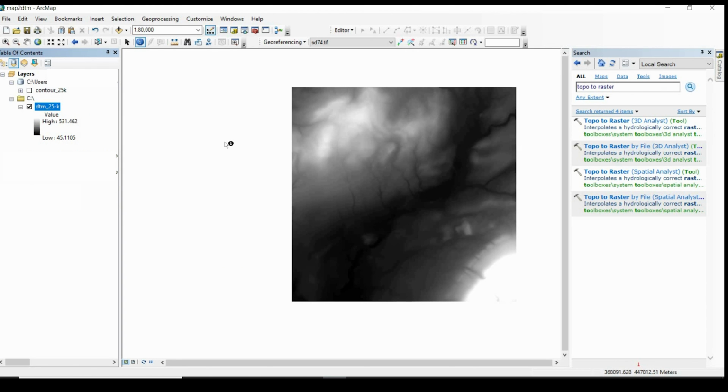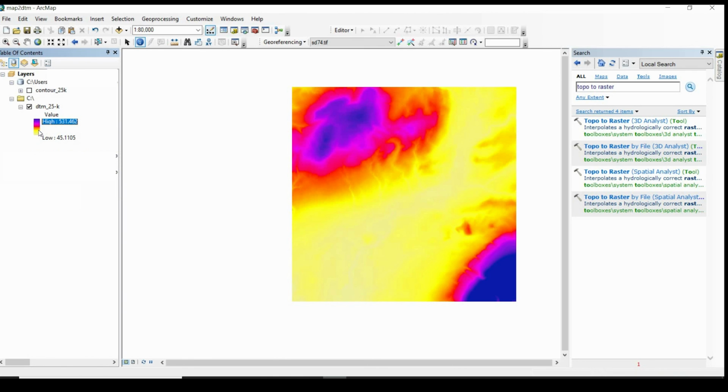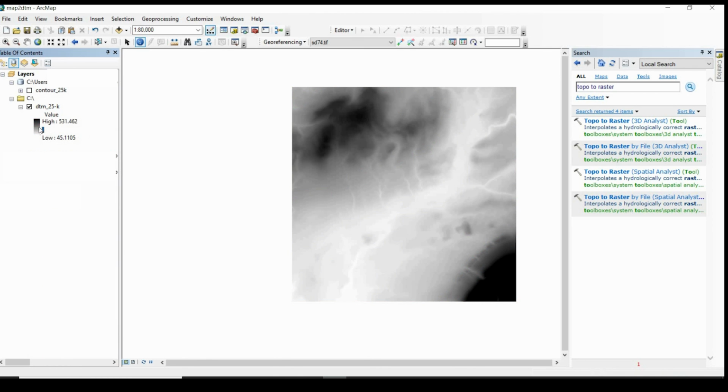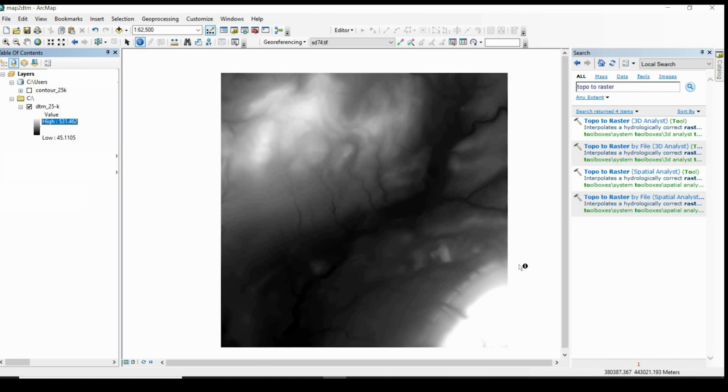Now you have it in a different presentation. Most of you are more familiar with this kind of digital terrain models. Select any kind of color set here, etc. So you select what you like. So this is my final digital terrain model.